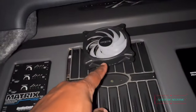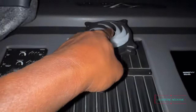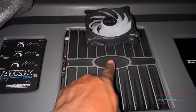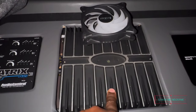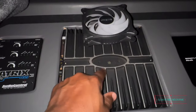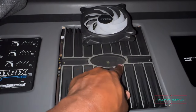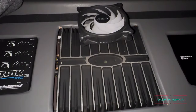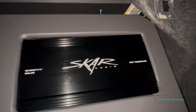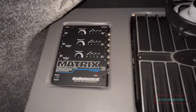I know some of y'all are probably wondering about the fan — that's just my preference to keep a little extra airflow on the equipment. This right here is the old Rockford Fosgate 600.4 — the four-channel — and it still works great. I just wish I could get another Rockford Fosgate sticker for it; I'm gonna try calling them just to see if I can get one. Over here is the SKAR Audio RP-1200.1D running my subs.